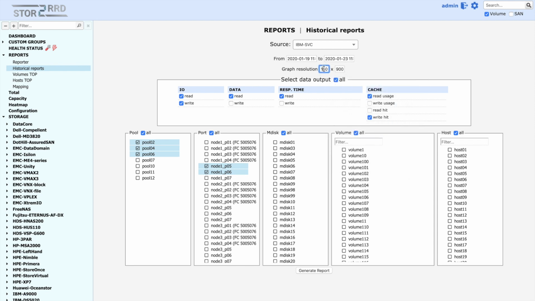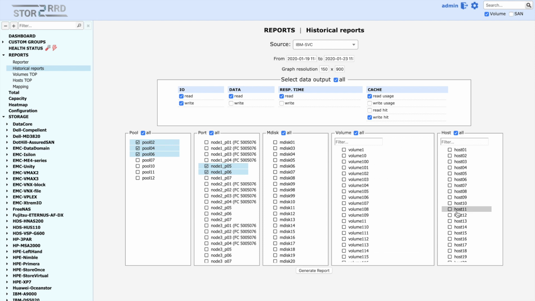The chosen chart size affects the quantity of detail that will eventually appear in the chart. The larger the graph, the more detailed the data we can get. The content of the data affects the metrics we choose during selection. We can choose I/O, data, response time, and cache for a particular technology. The available metrics vary depending upon the selected technology. The detail and scope of the data can additionally be modified by more detailed metrics choices in the bottom view, dependent on the selected technology.